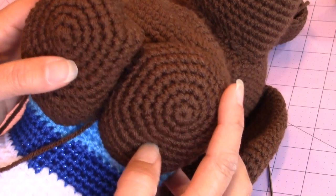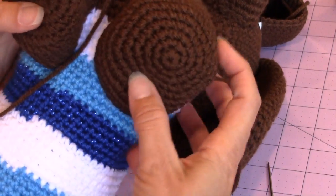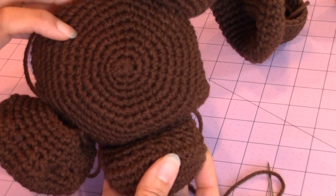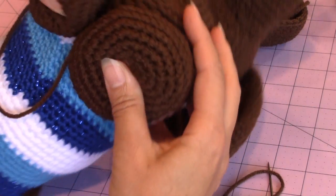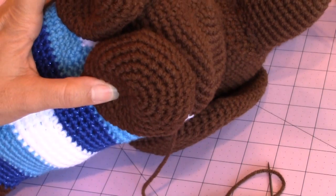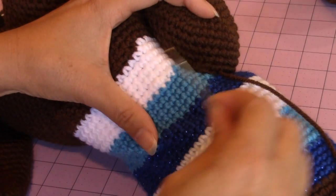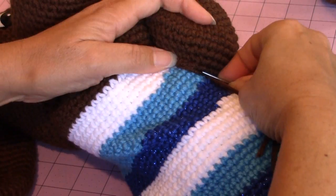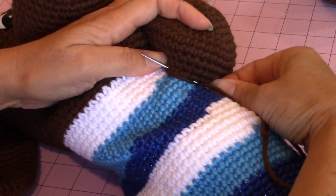And then once you have the front feet in a position that you want them on the dog, you're going to sew them in place. Just take your tapestry needle and sew all around the base of the paw. Just go in and out.